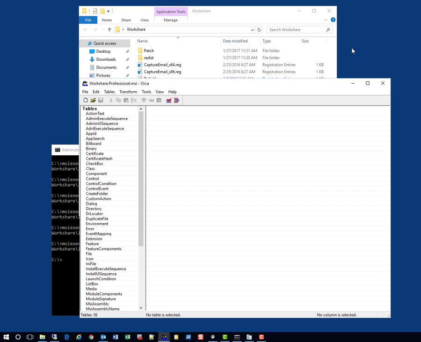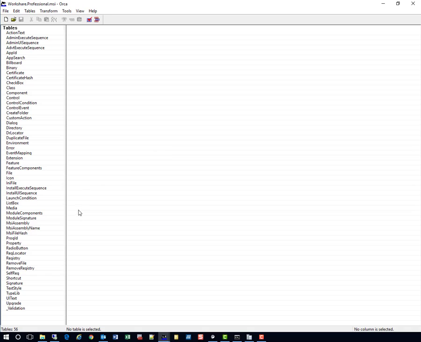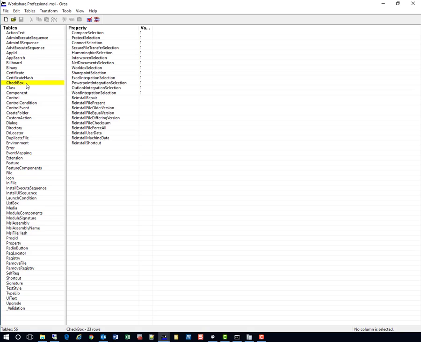We're going to go back to edit ORCA. Okay, now we're looking for a different field. We're looking for compare. All right, we know it's a checkbox. We saw that earlier. So we're just going to come back in here in the checkboxes and sort this. And there it is, compare selection. We know that this is not what we're looking for, so we're going to copy that compare selection.